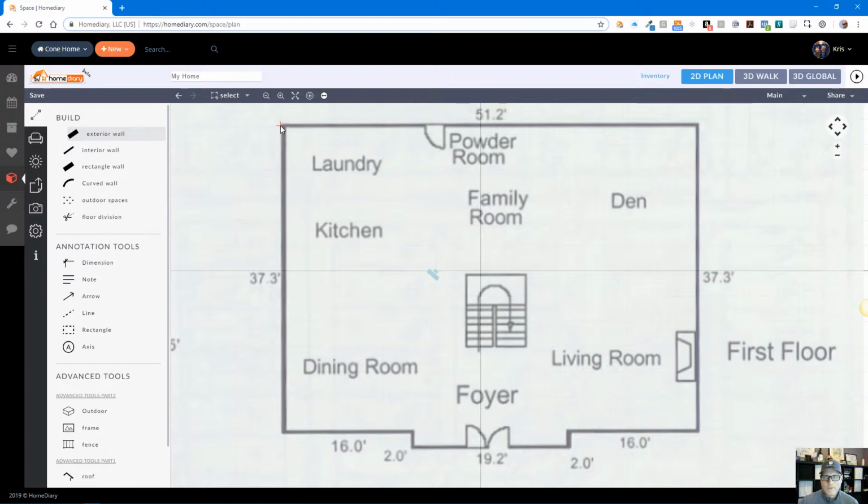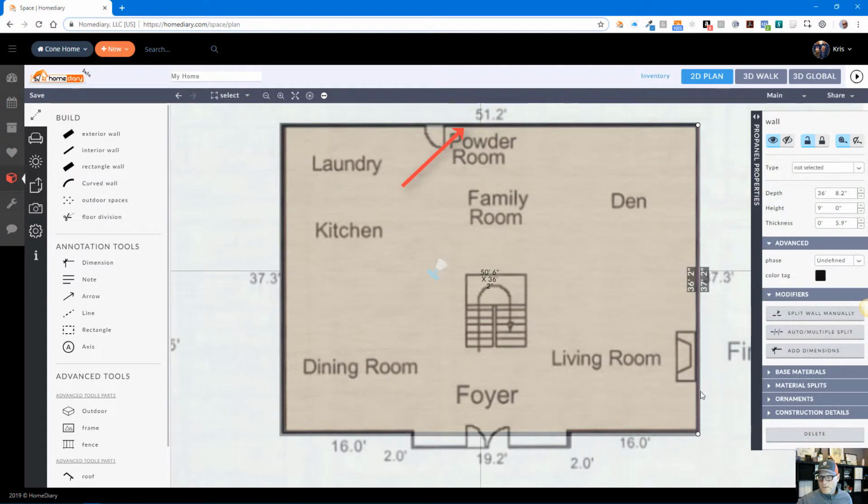So two ways to draw. You can just go this way and just start drawing, or hit the escape key to get out of the drawing. Let me go back. Or I'm going to use this rectangular wall, and I'm just going to start up here, and I'm going to draw the box. And you can see here up at the top, the dimension is changing. I've got that at 51:2, so it's a pretty good spot. I'm going to go ahead and click that. It was off just a little bit, but we'll worry about precision later.